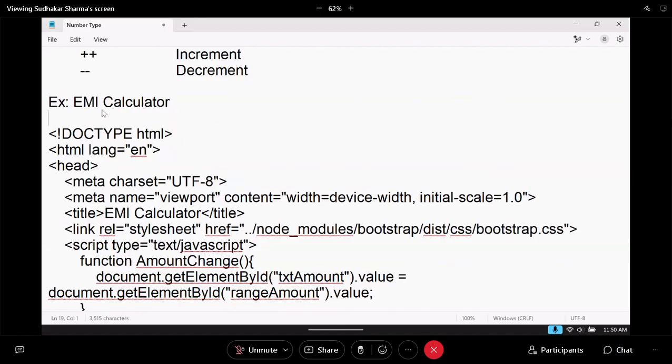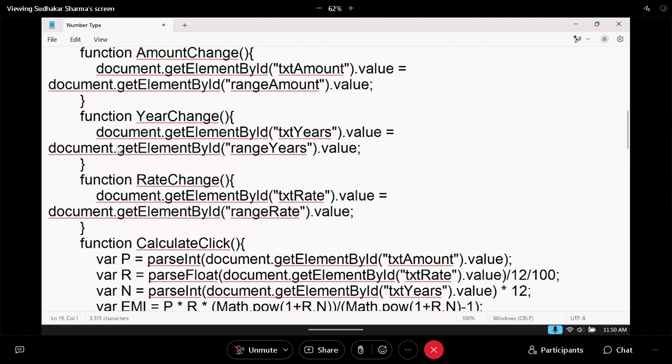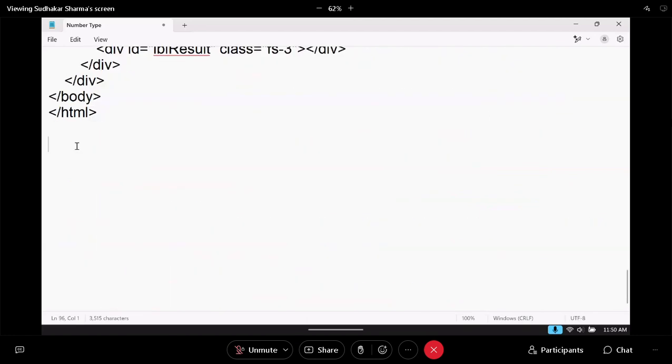Based on this, I will give you some tasks to try. Your task is to try to create a BMI calculator.